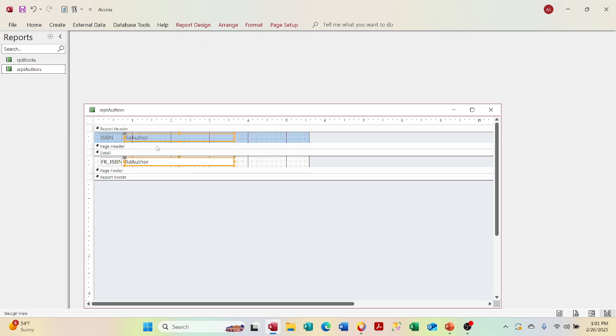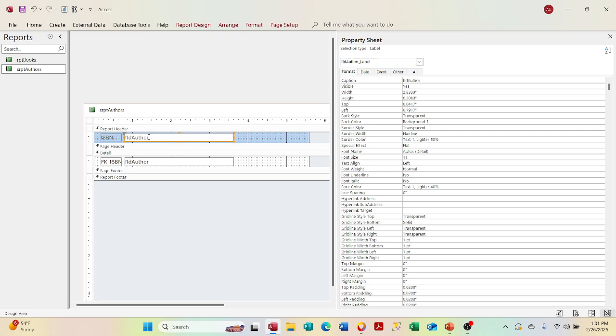Now, you notice here, when it created these here, it gave it the label, the name of the control, as it always does. And if I go in there, that's my caption.